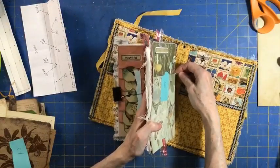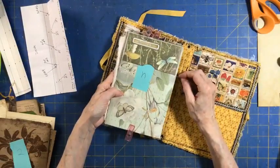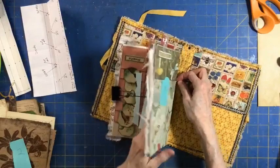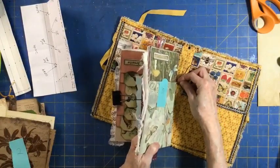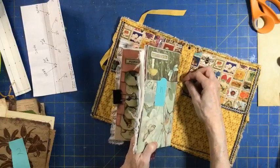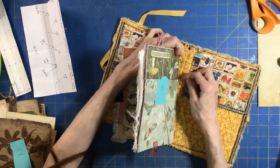Am I going to get it? Oh, it's going. I got to go this way. You got to figure out which way your thread is facing on the inside and go the other direction. Oh, come on. This is a hard one.